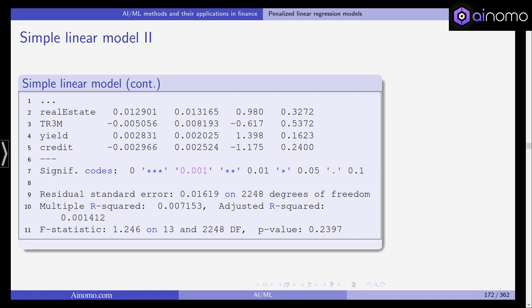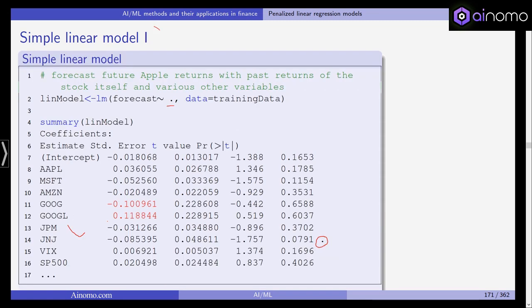It goes on with the 5 macroeconomic variables, and the multiple R squared is quite low, and the adjusted R squared is even lower. It's almost 0.1%, and as we will see later on, it doesn't get too much better using ridge regression, lasso, or the elastic net, slightly better, but what we can already see here, none of the predictors really has too much explanatory power for explaining and forecasting future Apple returns. Remember that we haven't put in any theory into this. We are only using all available data to forecast future stock returns. This is typical of machine learning.